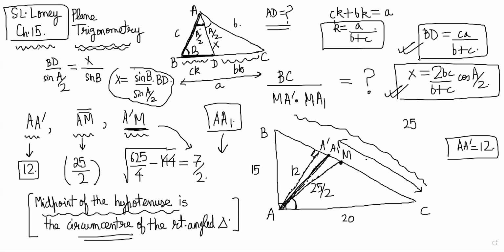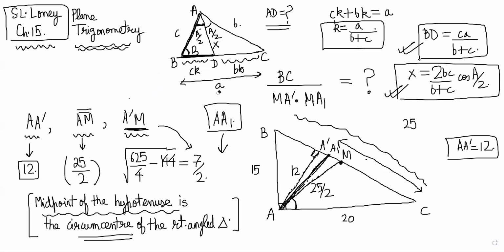For this particular problem, now using the angle bisector length, I can find the angle bisector length here using my formula. Cos A by 2 is actually 1 by root 2 because angle A is 90 degrees. So what is the length of AA1 that is coming? Whoever has calculated it. Is it coming? Something is coming for you? Yes, sir. Tell me what is coming.